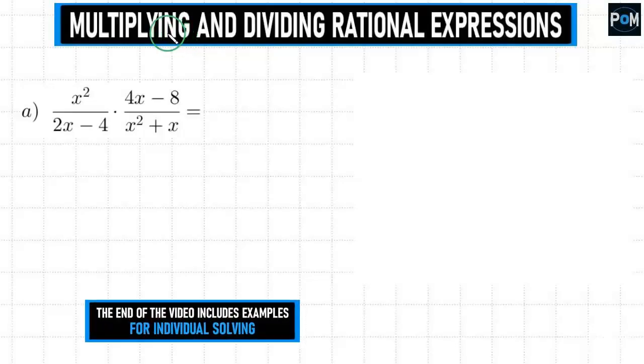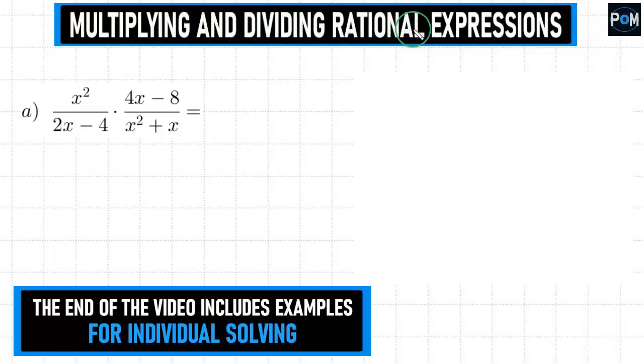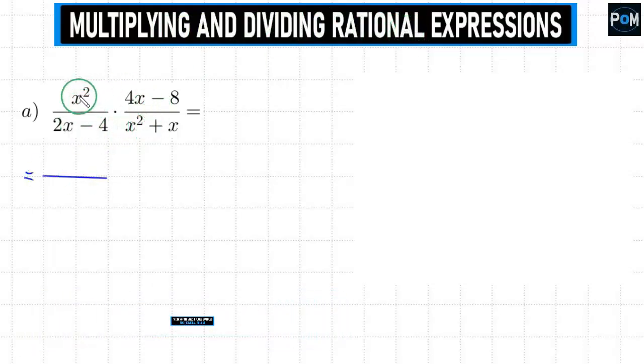In this episode, we will talk about multiplying and dividing rational expressions, like these here. On this first fraction bar with this x squared, we will basically do nothing. And at the bottom, 2x minus 4, we can factor out a 2 here. When you factor out the 2, in the parenthesis from this part, we'll have x left, minus we rewrite, and 4 is 2 times 2. So, from 4, when we factor out a 2, 2 remains in the parenthesis.